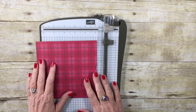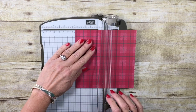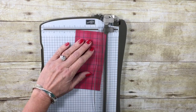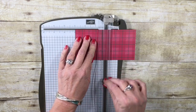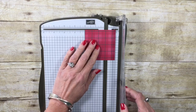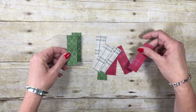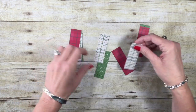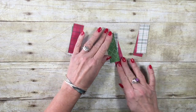Now let's work with our Designer Series paper. Guys, it couldn't be any easier. These pieces are 6 by 6, so it's going to be very easy to work with. You're going to cut it down to 3 inches. Just cut it in half. You're going to cut that piece down into 3 inches. Now you're going to cut each of these down to 1 inch. You'll now have all these great pieces cut. Let's just put them in stacks so that we've got everything that we need. We'll set these off to the side.